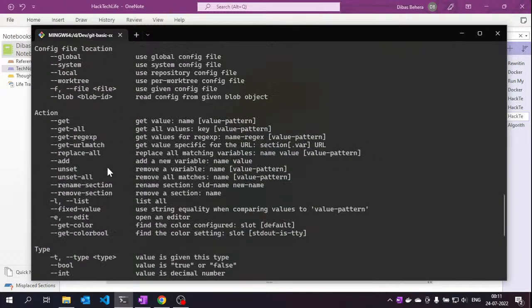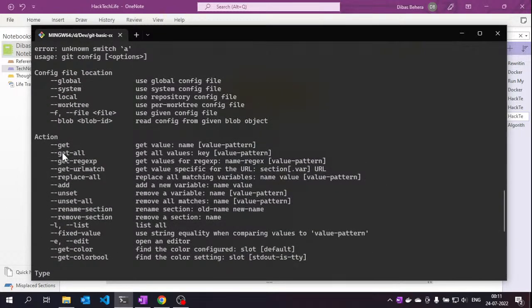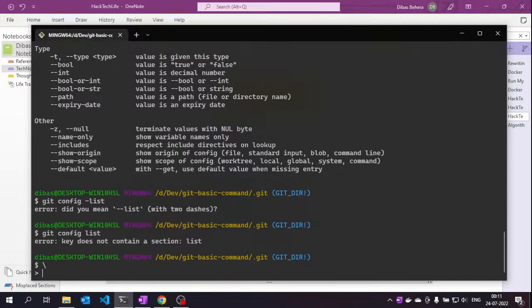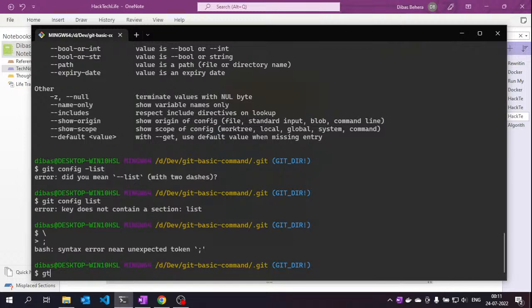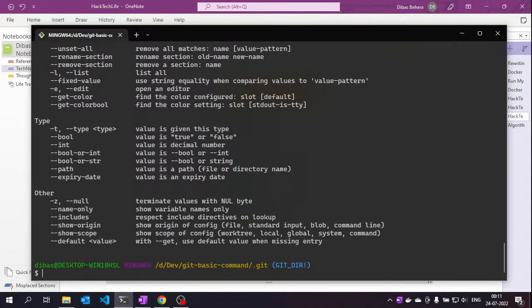Sorry, it's better to look into this. That command is for global and system. Git config system. I'm very sorry, actually the command is git config.